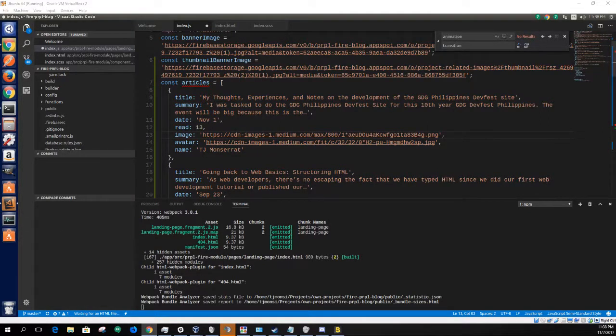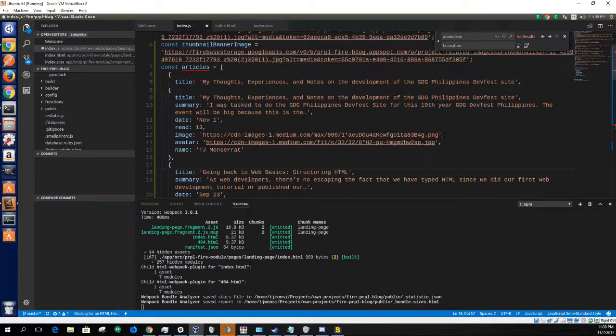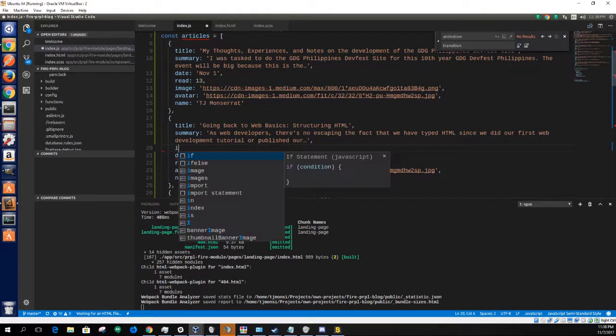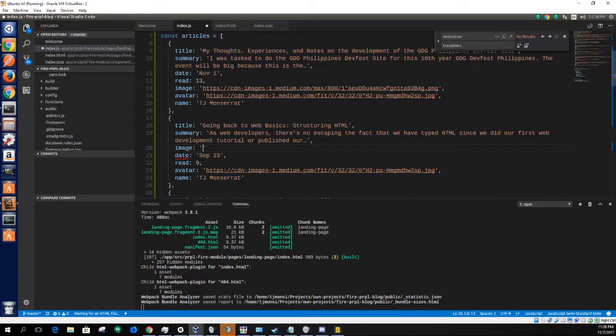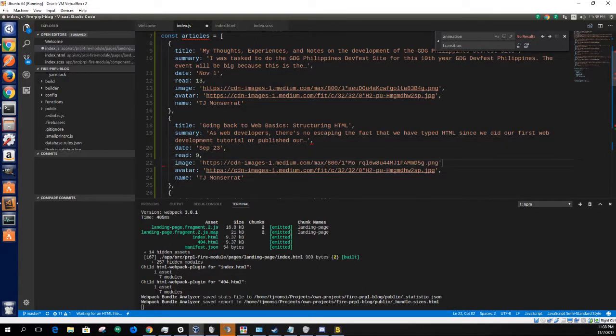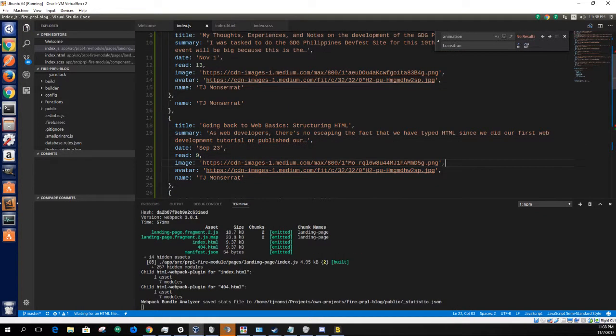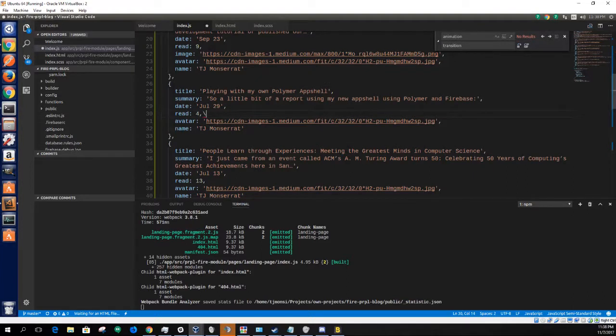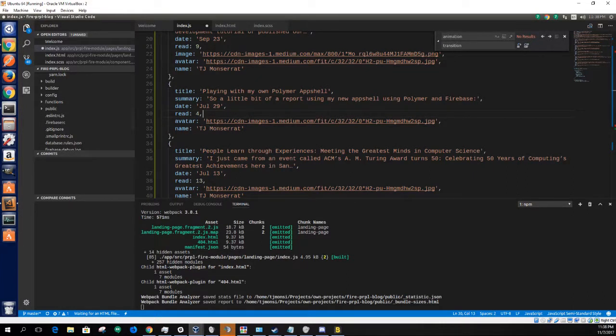So copy image address. Yeah, should be that. And then playing with my own Polymer app show. I don't have a picture for that.